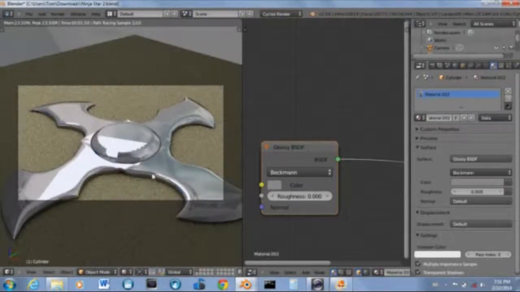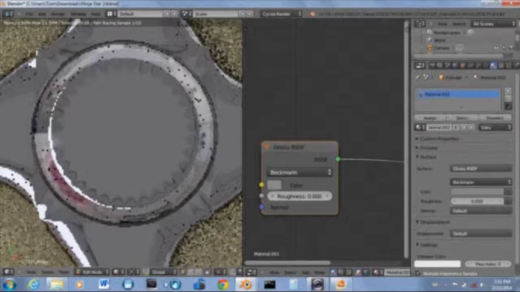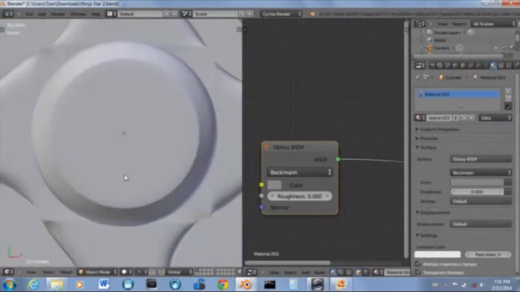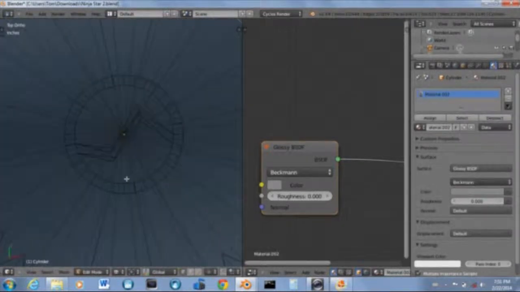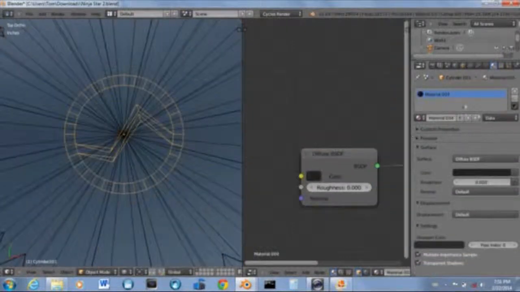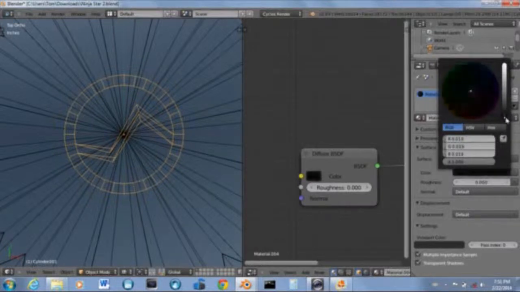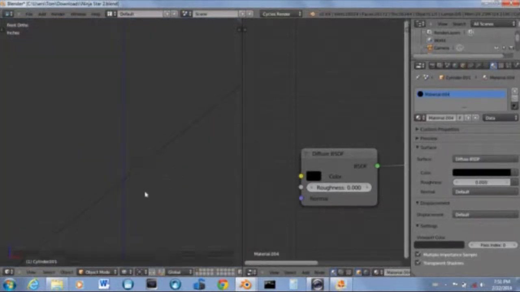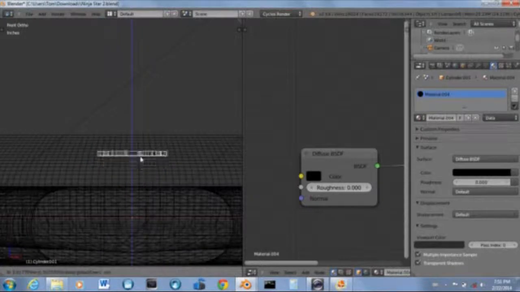Okay, first we need to go back into solid view mode and click on this and give it the right material all the way down. I think it might have sunk it. Yeah, it's sunken again.